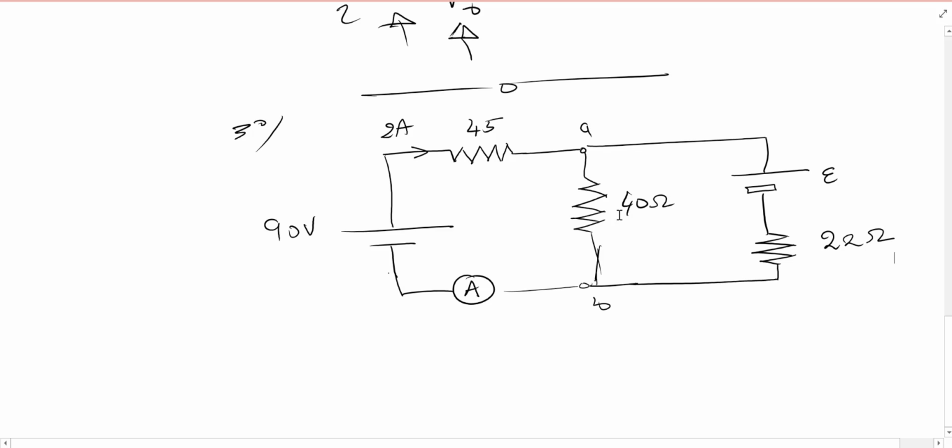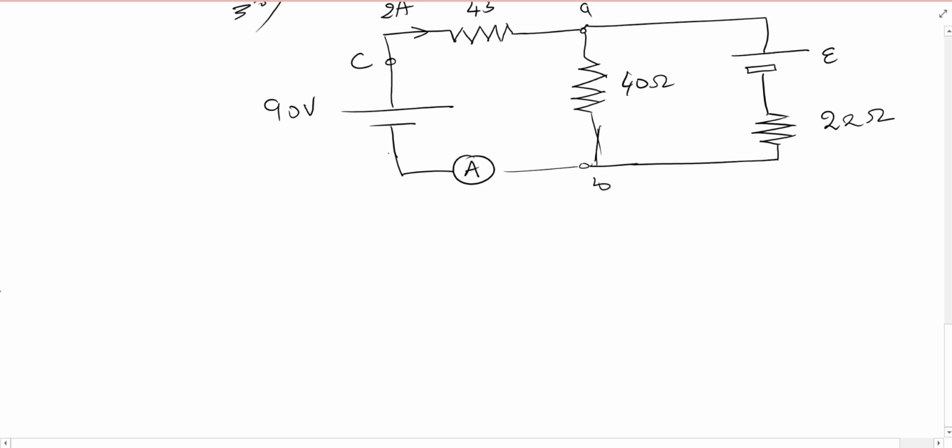So the first question was to find VA minus VB, because you want to find the difference in potential between points A and B. In the solution that I provided for you, I created a point in here, C, and I said let's find VA minus VB by going from this point A to C, then from C back to B. So algebraically, this expression looks like VA minus VB, the difference in potential between A and B, and that is equal to VA minus VC plus VC minus VB.